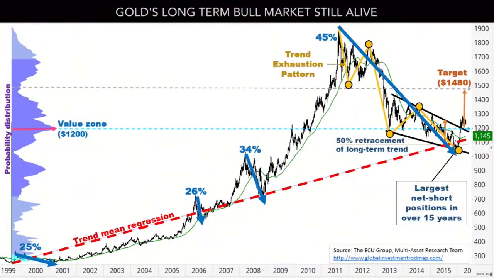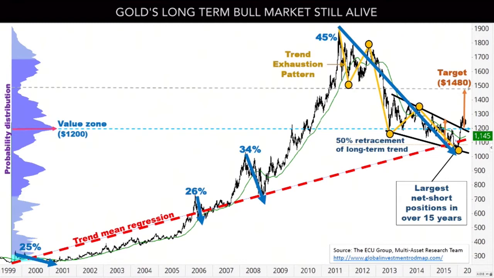Yeah, but you're still saying, aren't you, that the long-term bull run is still very much alive? Well, this is it. Here we're looking at the most recent impressive move on gold. But on the long-term chart, this is the one we looked at some time ago in the last interview, showing this long-term mean trend line that I drew back then. It's intact. So the long-term gold trend is still intact from 1999, but that's after a 45% drawback. So of course it became the most hated market over those 4 years. But from a contrarian perspective, that's what made it very oversold and in fact created one of the largest net short positions in over 15 years.